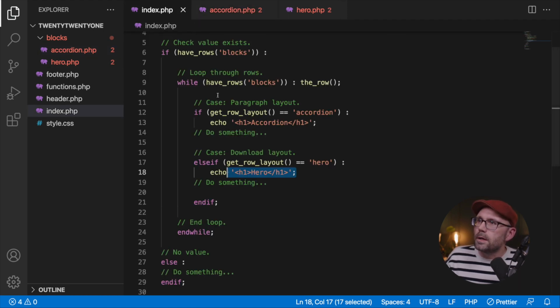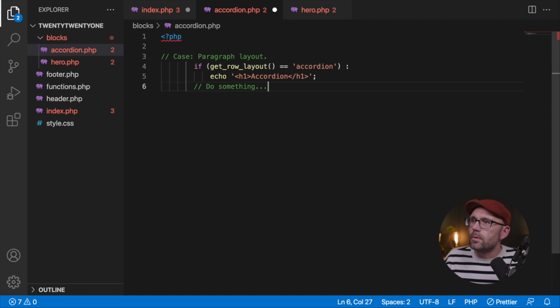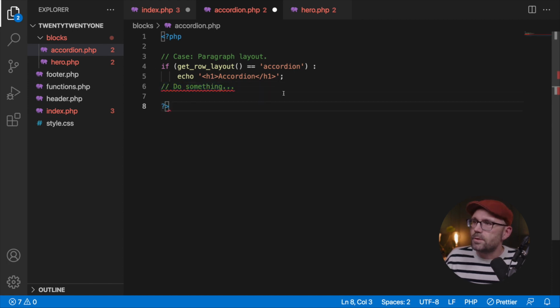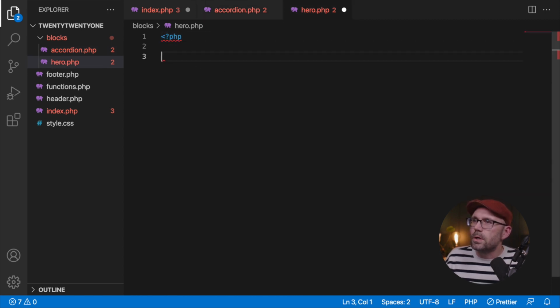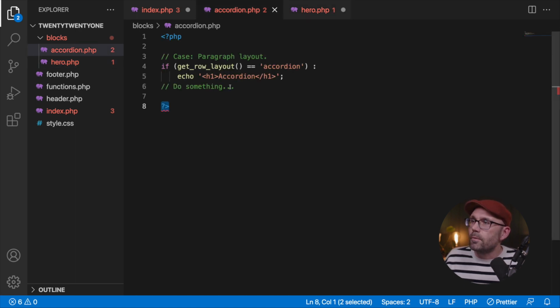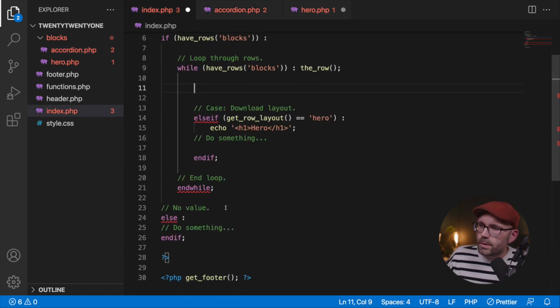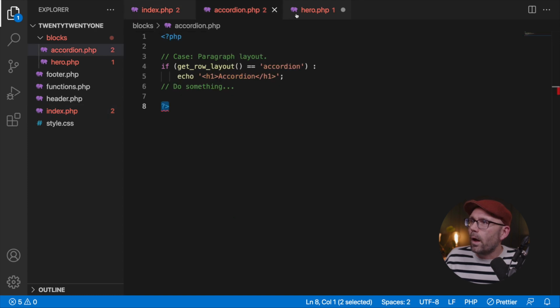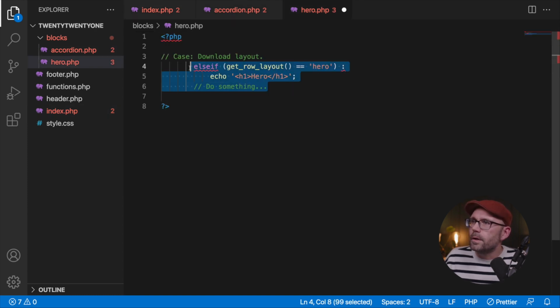And back in our index.php, let's move this over and paste that down below. Let's clean this up a little bit. It's yelling at us here. I think it might be yelling at us because it wants the closing. Yeah, I guess so. Okay, whatever. We'll put the closing there. Usually in the world of WordPress you don't need the opening PHP tag. From my experience, it's usually best practice, but maybe it doesn't want that anymore. I don't know. Maybe it's my code editor just not configured well. But that will be another video, won't it?